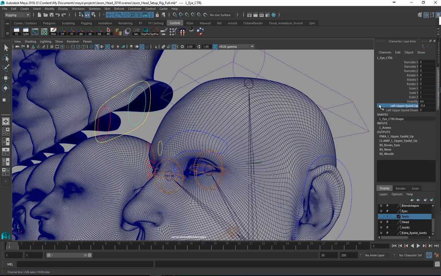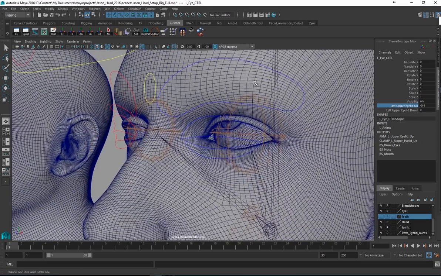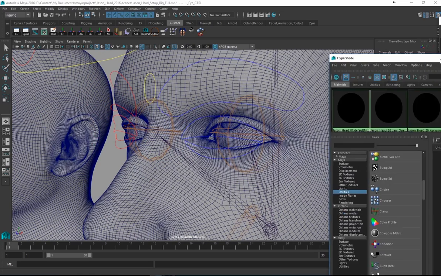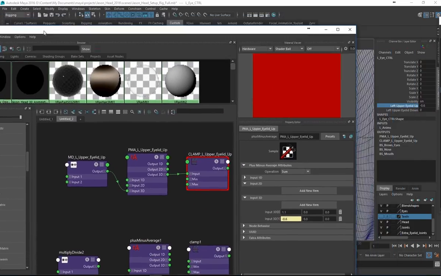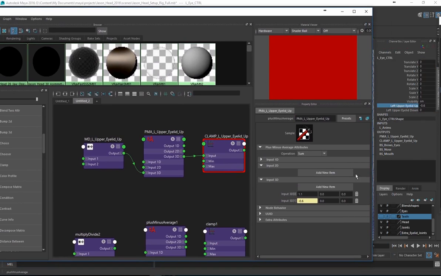So right now I have it set to negative 0.4, which means I've actually removed a little bit of the influence from where it normally would be, negative 0.7, so that it's drooped down a little bit more than it would normally be based on the automatic settings. And you can see here, negative 0.6 right now, that value has come in and is being used here in input 3D.